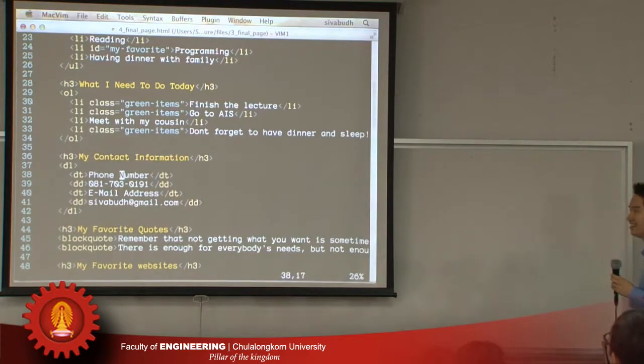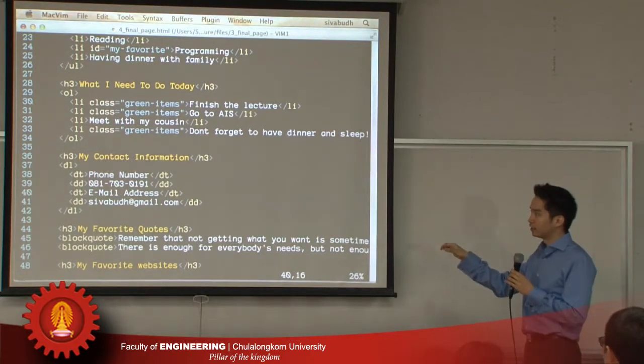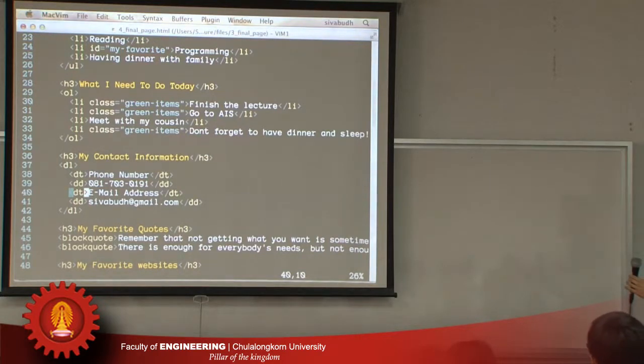And then the definition, or whatever it's called, that is the definition of my phone number. And then same thing with email address, right? You have the email address as the definition term, and then you have the definition, which is my email. So essentially, DD describes what DT wants to talk about, yeah?